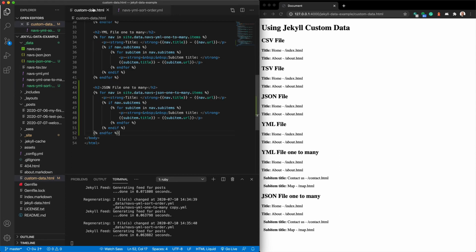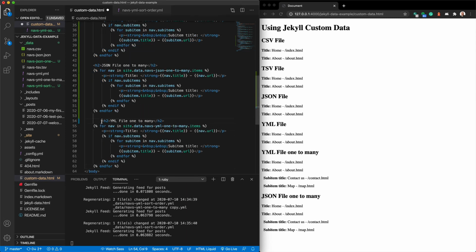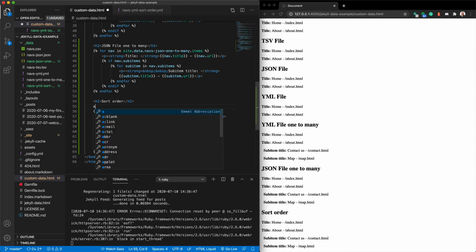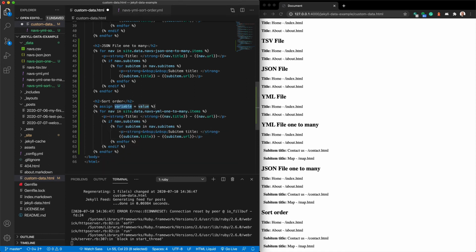So let's go ahead and go to custom data, and I'm going to take this YAML file one-to-many code that we created earlier and paste that down here. And I'm just going to call this sort order. And save that. And now we have the for loop where we're navigating through the data file. But what I really want to do here is use the assign function.